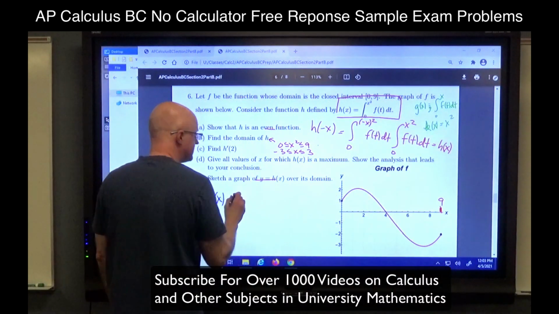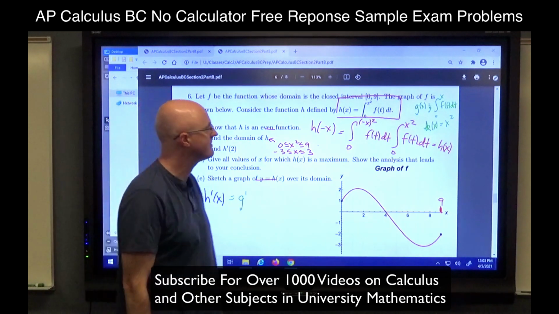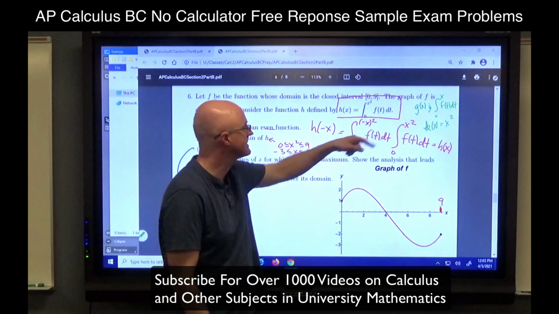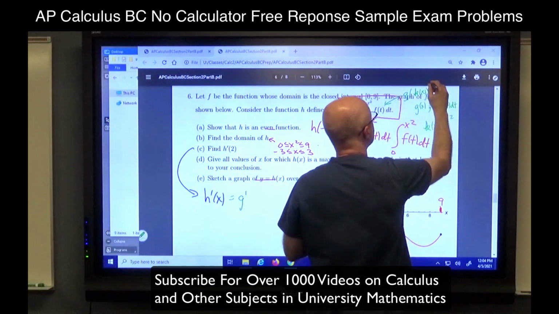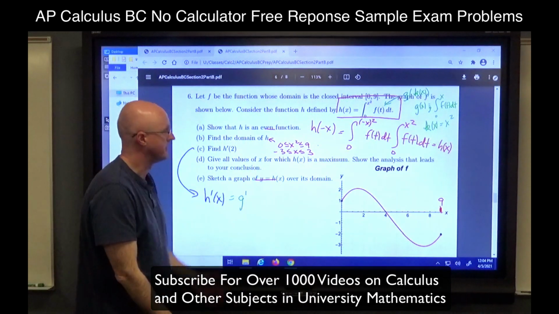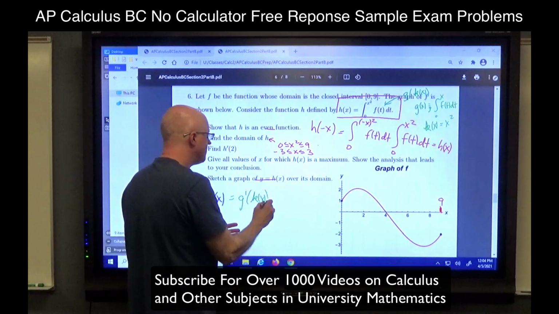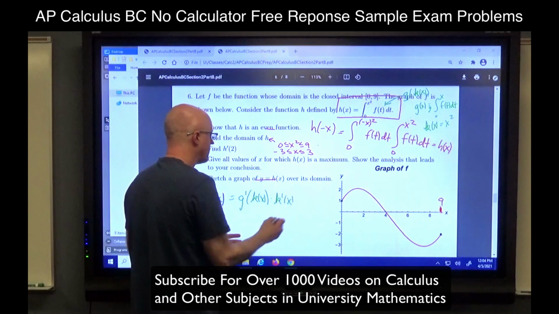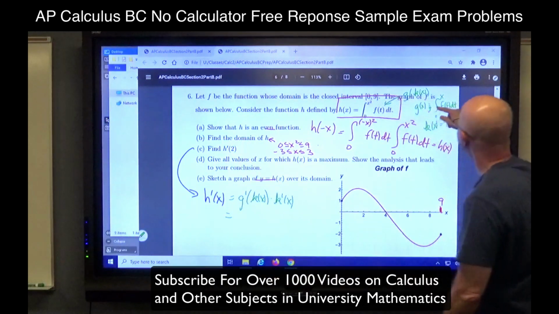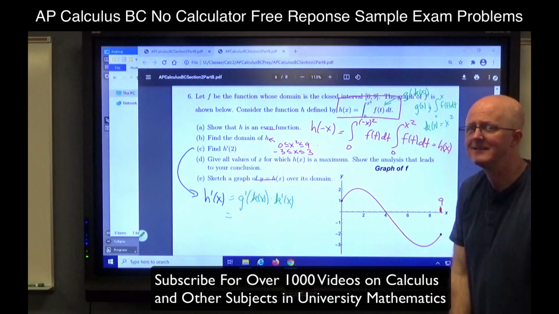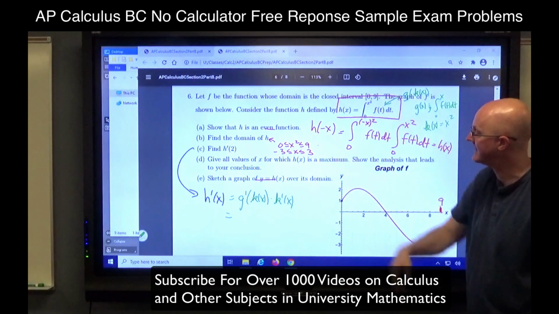The chain rule says take the derivative of the outside function, which would be g prime. G would be the outside function in the composition of g with k. This is going to be g of k of x. The outside function is g. Take its derivative, plug in the inside function, k of x, multiply times the derivative of the inside function, k prime of x. The fundamental theorem of calculus tells you what g prime is. G prime of x is f of x, not f of t. You're thinking of x as being the number that you happen to be thinking about here. Ultimately, x is going to be 2.